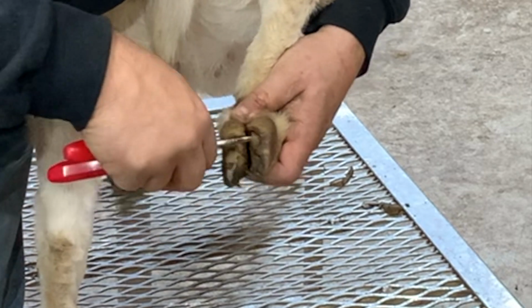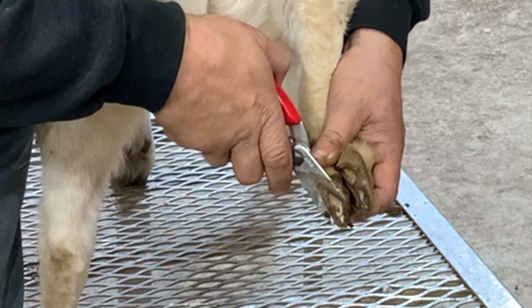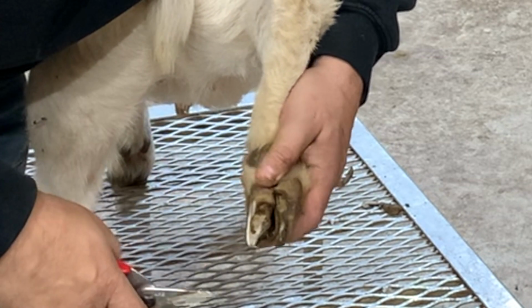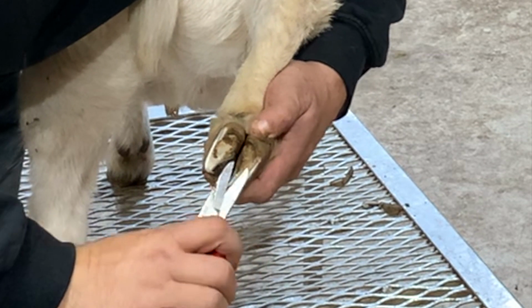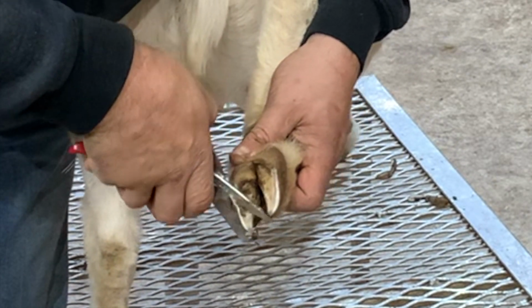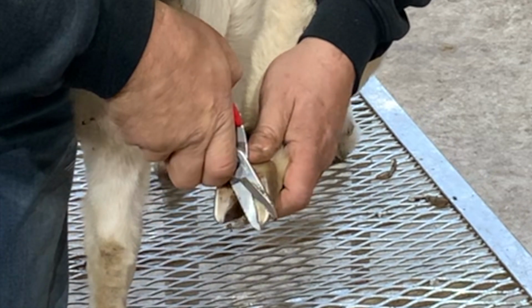Once again here, I'm going to clean out that dirt. We're going to look at them, see where we need to be on our sidewall. We know that it needs quite a little bit. Took off this inside here. Hold them down, make sure they're flat. Looking at that, it looks like she needs a little bit more. Took off this toe on this side, and this toe on that side.